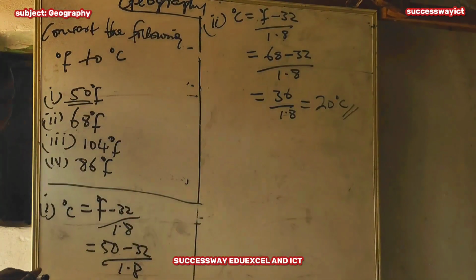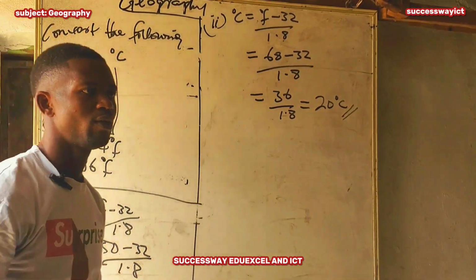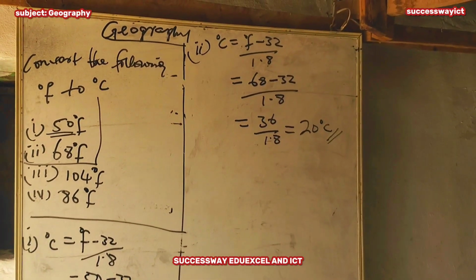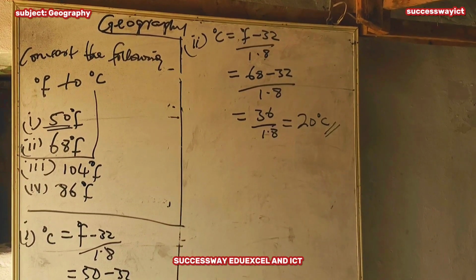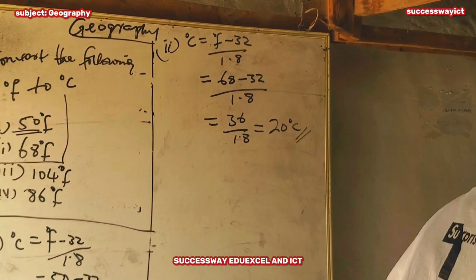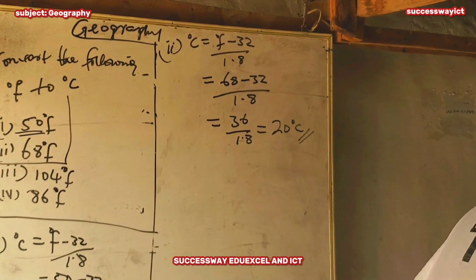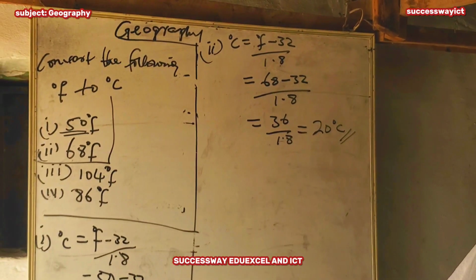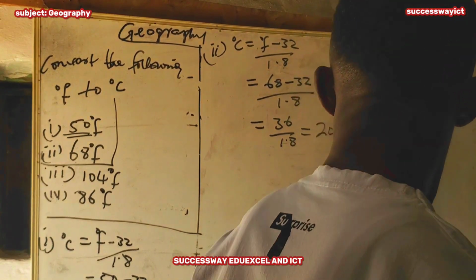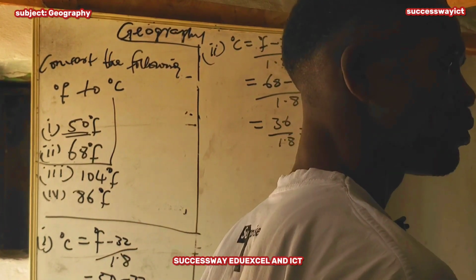Please solve the remaining two quickly. So Roman numeral 3 is 40 degrees centigrade. Don't worry, solve it on the board for me. You are not solving for me and you are drinking water. Yes, solve Roman numeral 3 for me. That is 104. You'll be asking them whatever you need from them.